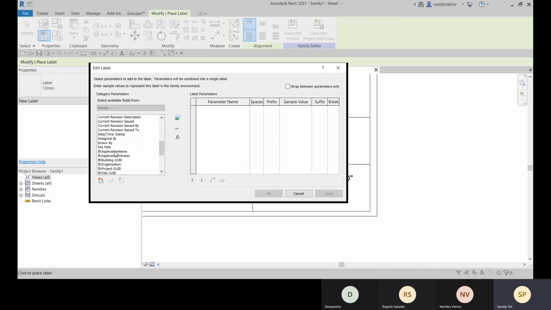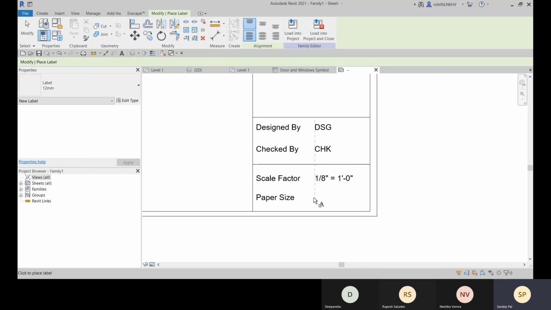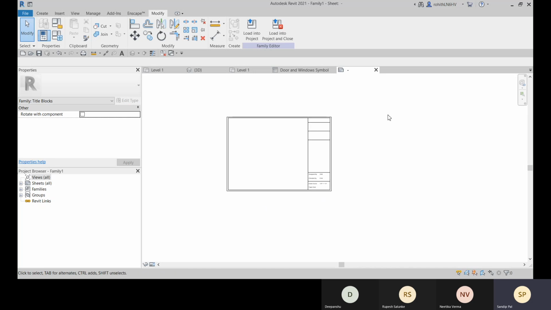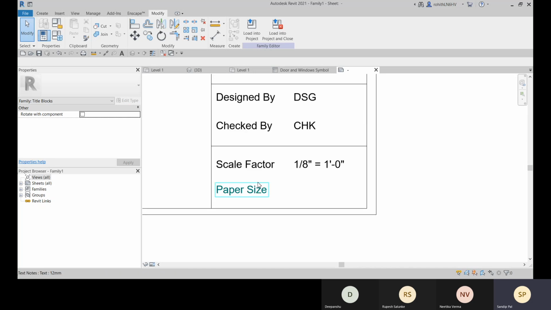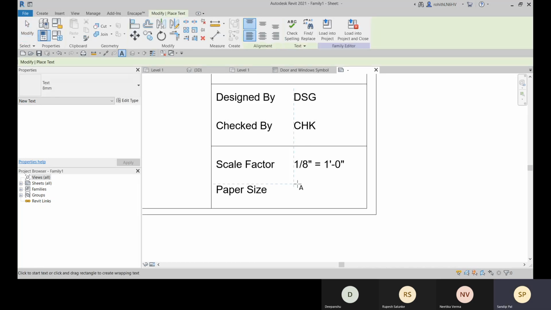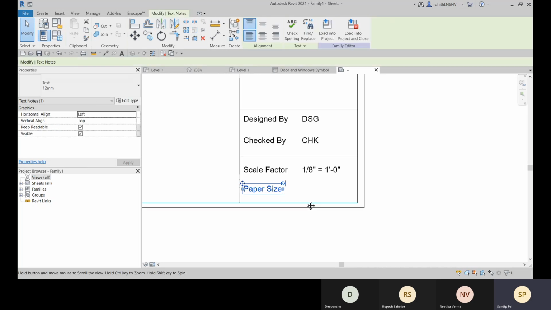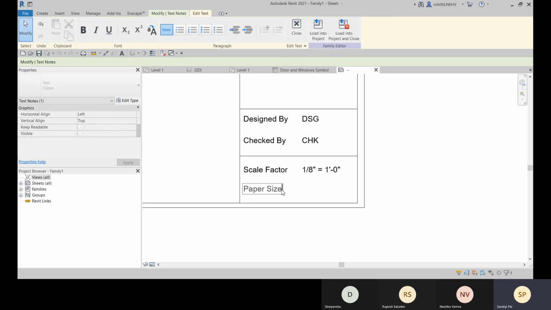And for the paper size, I will just mention it. Okay, so the paper size is going to be the fixed one for this, because for this, the paper size will not change. So for that, I have to create it with text. Rather than mentioning the paper size, what I can do is go for the project name.